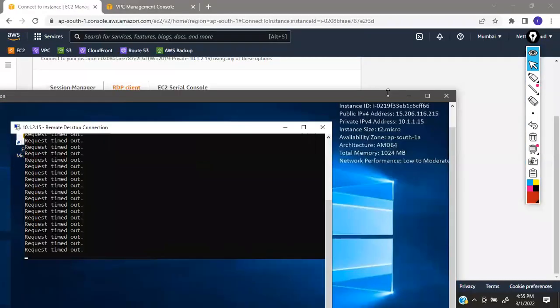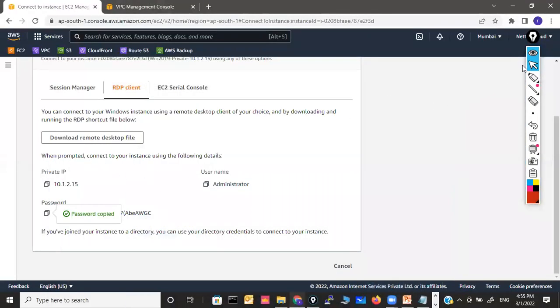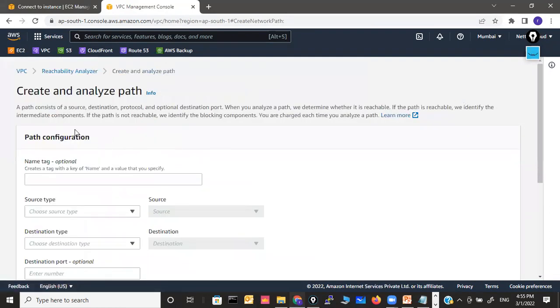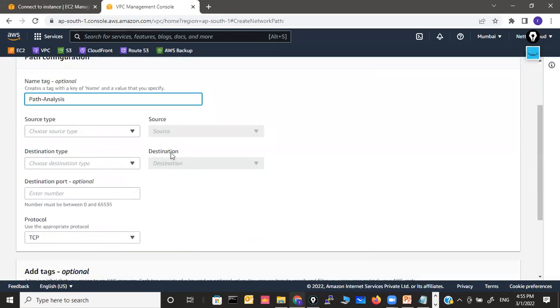And can we also do testing from here without actually doing this RDP and all that? If I go to Reachability Analyzer and create and analyze path, let's say it's a path analysis, just give any name, it's just a name. For the source type, I select my EC2 in the public subnet, and the destination is the EC2 in the private subnet.